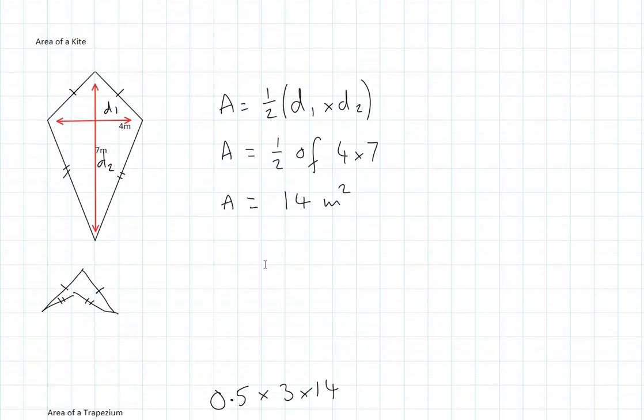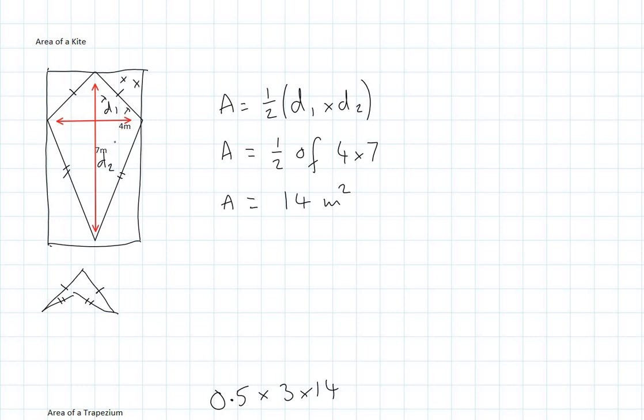For a kite it's the exact same thing. I'm going to draw a box around this one. There we go, and this top right corner is the exact same as this one. This bottom right corner is the exact same as this. This bottom left bit is the same as here. This top left bit is the exact same as here. So again, it's half of this box, and it's again diagonal 1 by diagonal 2, length times breadth. So I'm just halving that.